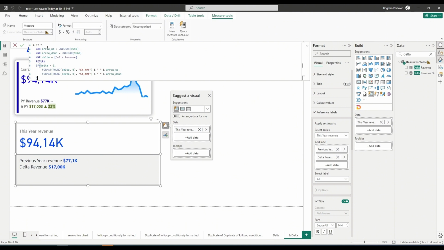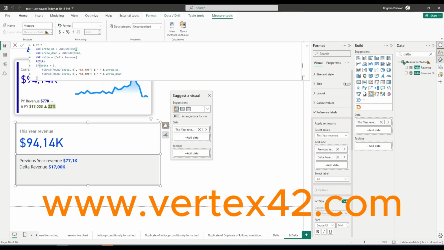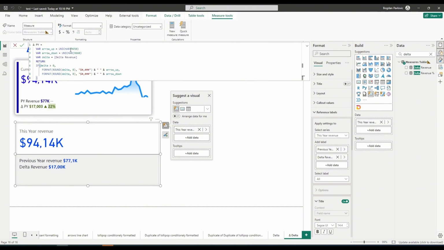So we have 3 variables. The first variable will create an arrow up using the UNICHAR DAX function, and as an input, here we have a number that I took from a website that I will also share in the description, that contains a lot of codes for different symbols and signs and letters. So this is the code for arrow up. The second variable is arrow down.